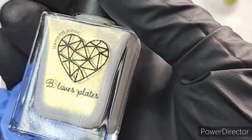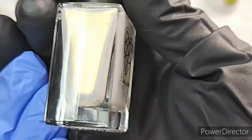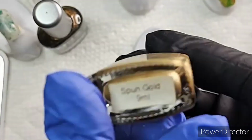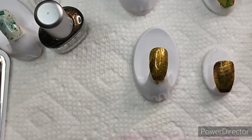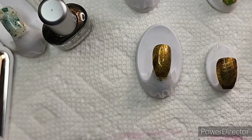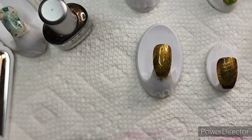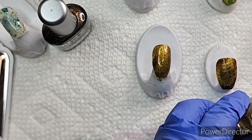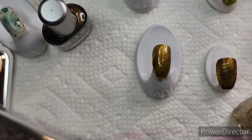Really, really love this. It's a white tinged with gold. I've never seen a stamping polish like it before, but I do think I'm going to go ahead and stick with spun gold to sort of show you what I did. I think this is the one I used. This is an older one, I think I've had it for 5 years. I am shaking it because there's a little less product in there than there used to be.